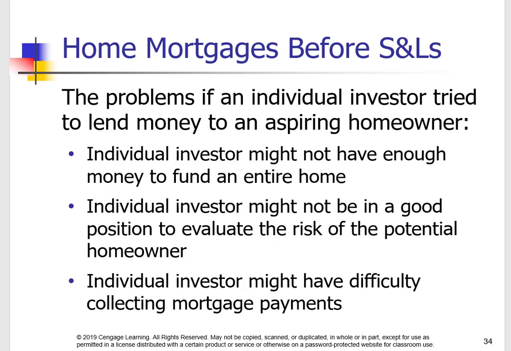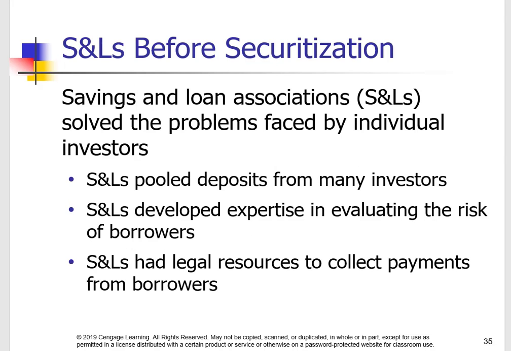Could you find a person who could lend you the money to buy the entire house? Of course, obviously, you couldn't. Very few investors would have enough money to give you the entire amount of cash to buy that asset. In addition, who's going to be there to make sure that the borrower makes payments? So there are lots of challenges if we try to do this individually.